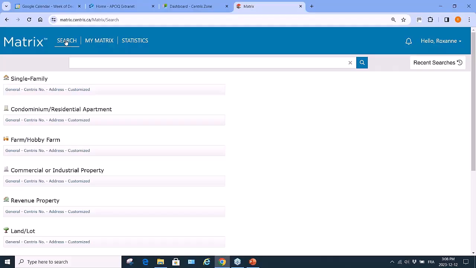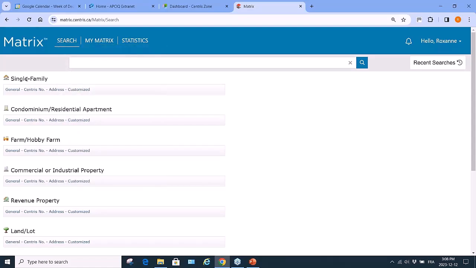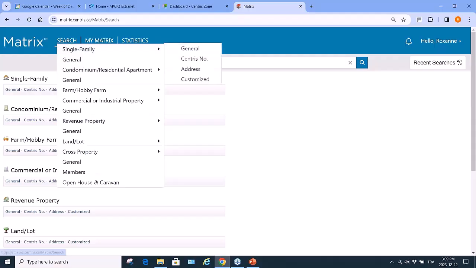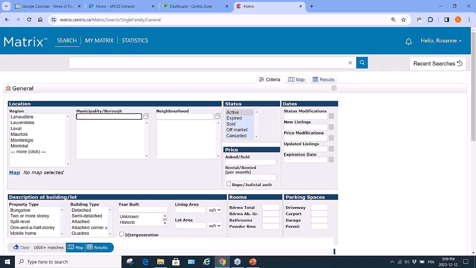Does anybody have any questions? Did I go too fast? Was it clear? I did go into single family. Oh, let me show you something else. Just so you remember, if you have a house with a bachelor, if you're looking at single family homes again, and we'll go in general, you have the option here, intergeneration. So intergeneration, basically, depending on each municipality, it's supposed to mean that two families or two members of the same family live in the same house. It does not have a second address. It does not have separate hydro bills, separate water tank. It's really for family members only. It's not for rent.